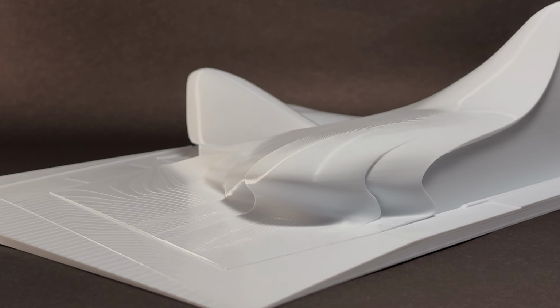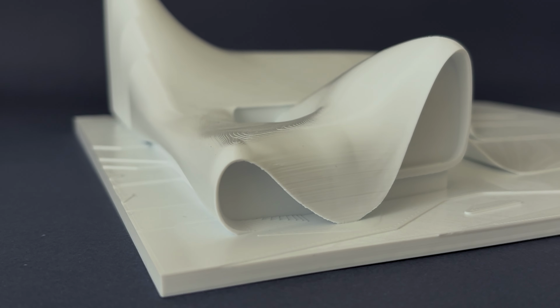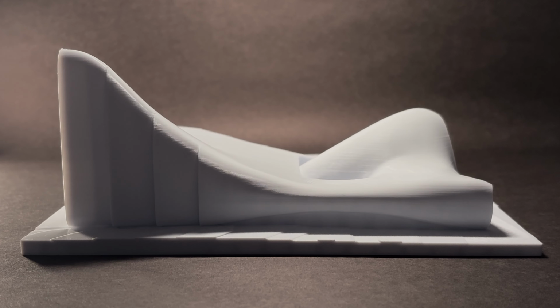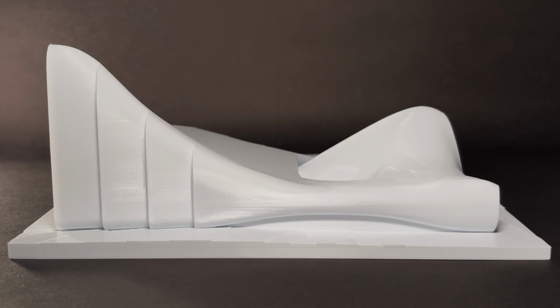My goal isn't just to have fun, but to sharpen my own skills, test my limits, and understand the geometry better. And of course, share these models for others to print and enjoy. I think a lot of students or other architects would love to display and inspect this in physical form. And after all, practice makes perfect.